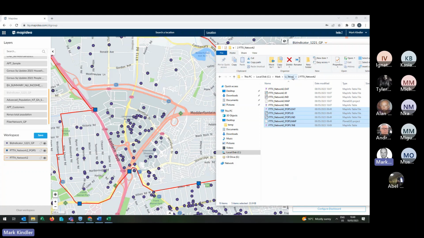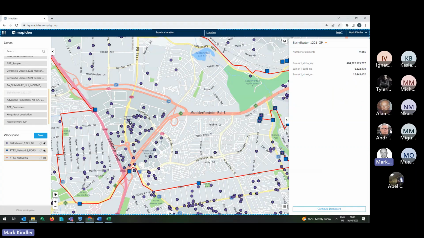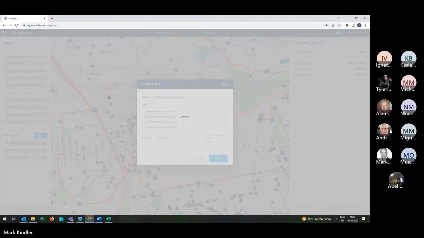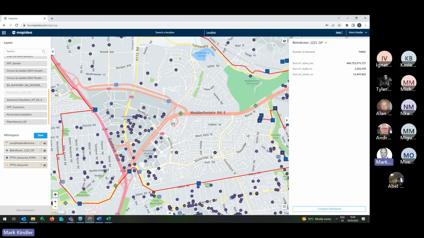To understand that, I prepared a layer which we call Office Park Atlas. It's really boundaries of business estates, and I'll drag that across. And that's available for the business estates in South Africa. It'll take a second to render so that we can get that polygon that comes back. And then what we can do is start understanding from a volume perspective. I'll just move that down so we can see the BizIndicator above it.